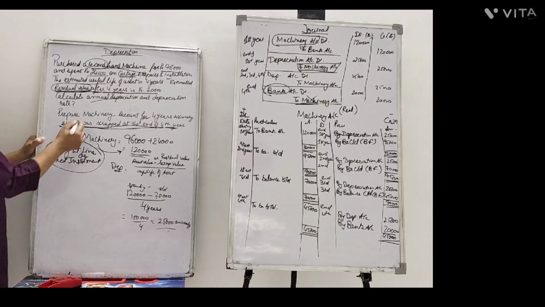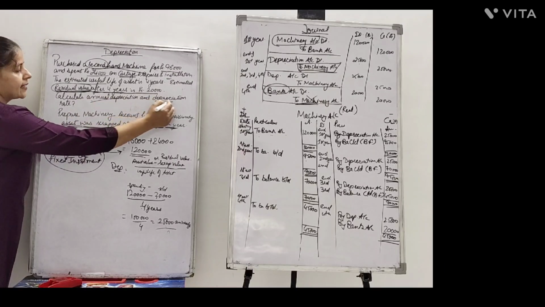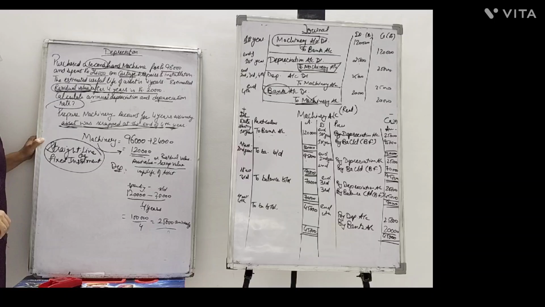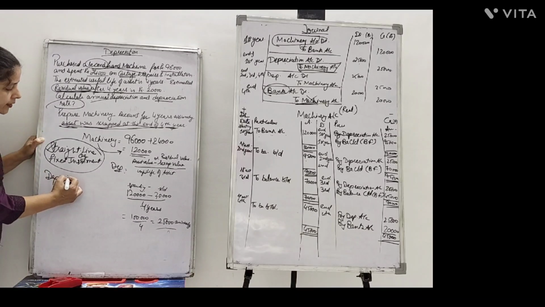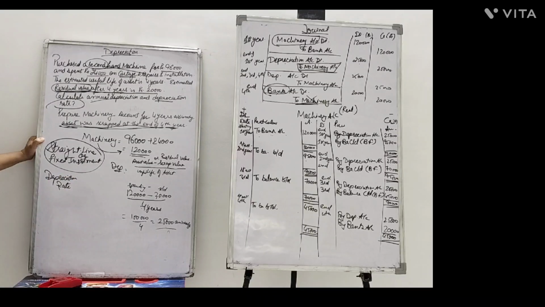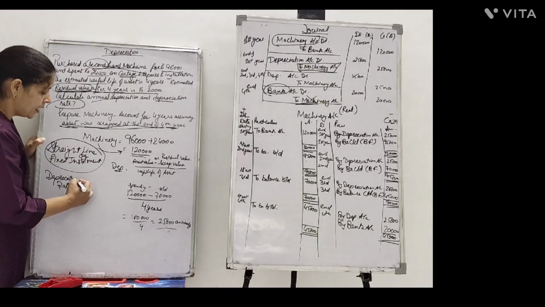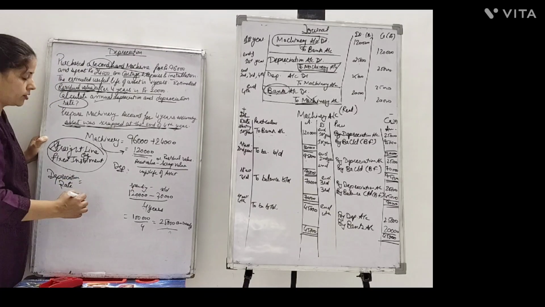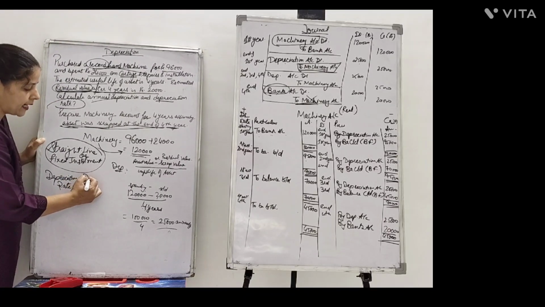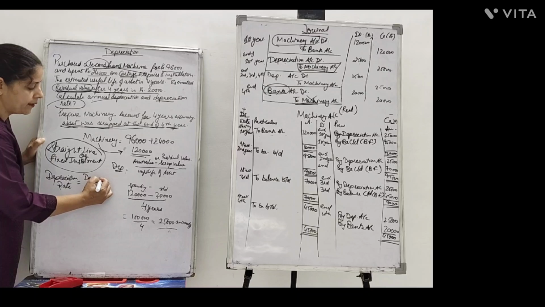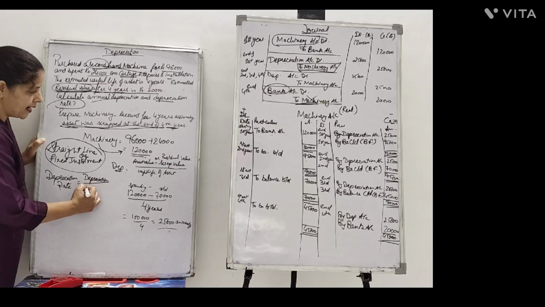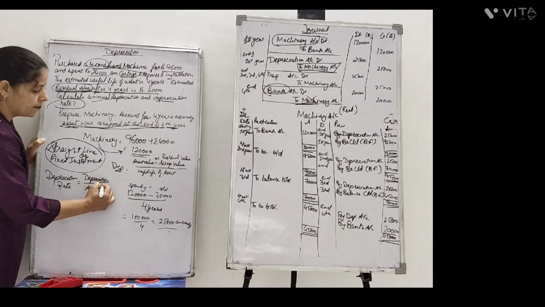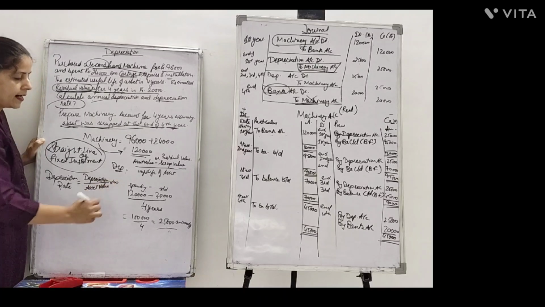So here one thing more is asked, that is to calculate the depreciation rate. How to calculate the depreciation rate? In normal questions you would be provided this rate. 10%, 20% you would be given. Here the depreciation rate is not given. So how to calculate the depreciation rate? That is depreciation divided by asset value multiplied by 100.